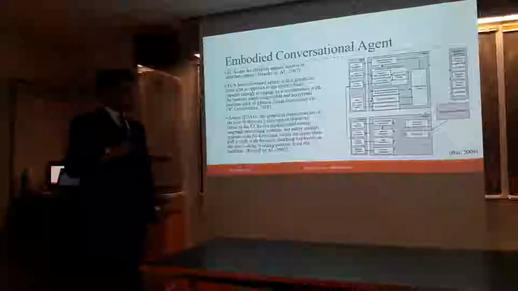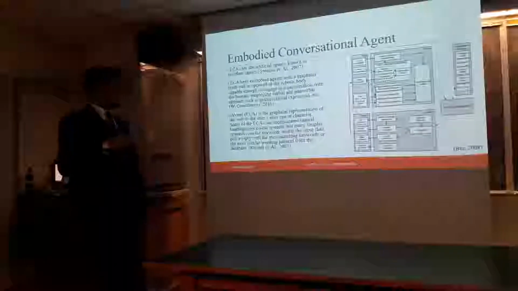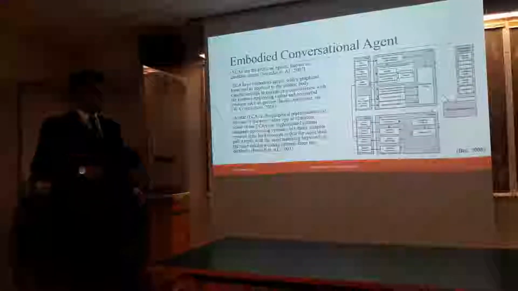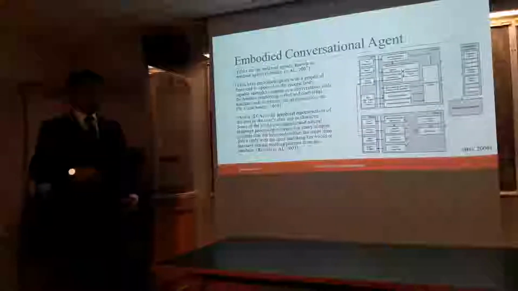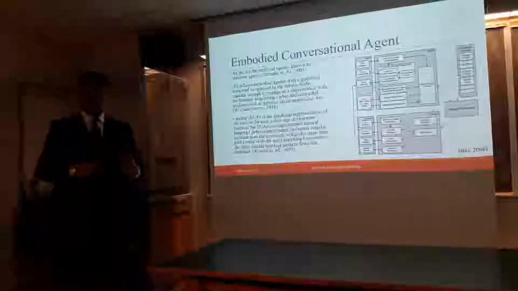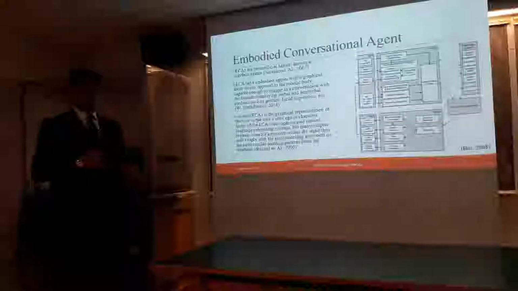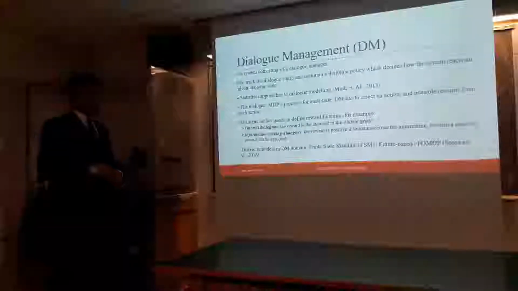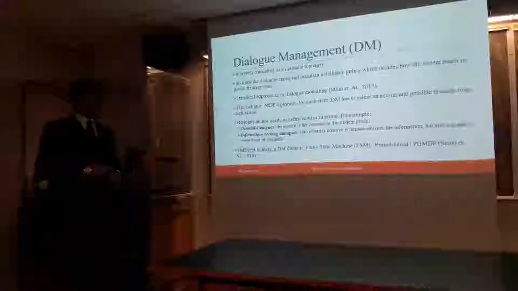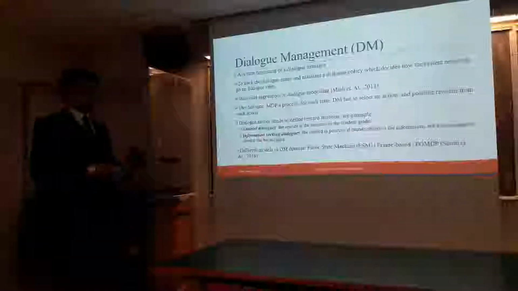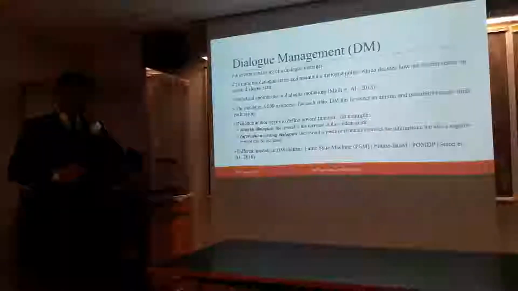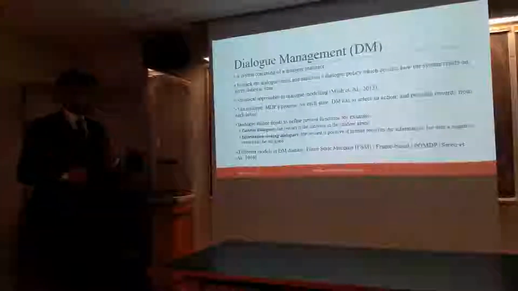Now the main thing is how the user and the ECA communicate. That is where dialogue management comes in. For their communication, interaction, or conversation, we need some sort of medium called dialogue management. Dialogue management is a system consisting of a dialogue manager which helps in tracking the dialogue states and maintains a dialogue policy which decides how the system reacts in a given dialogue state. It is a statistical approach in the modeling of the dialogue manager.